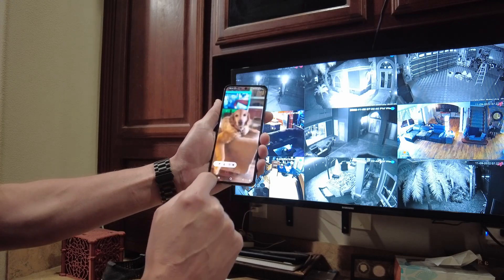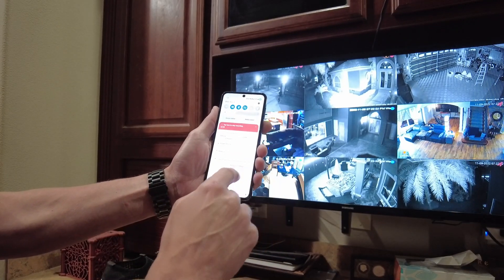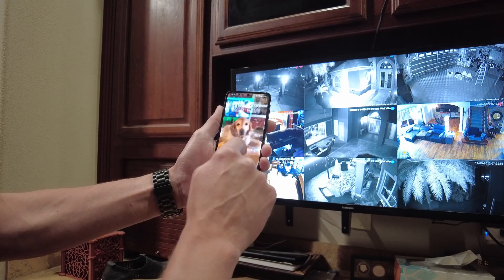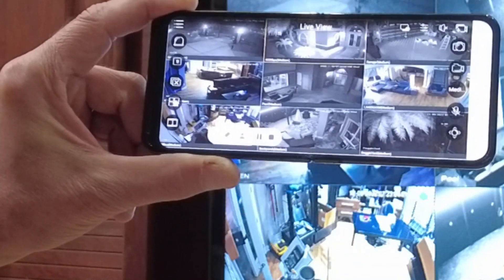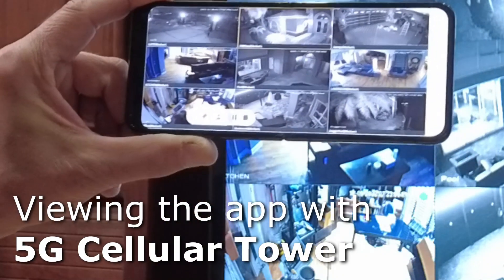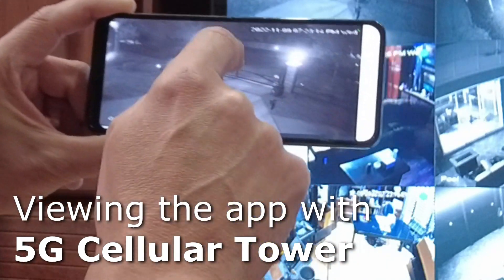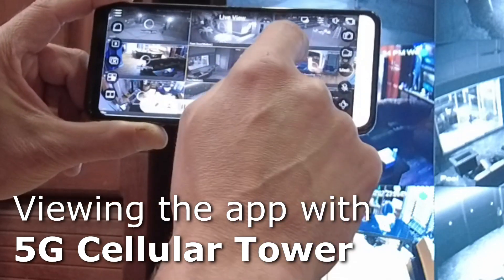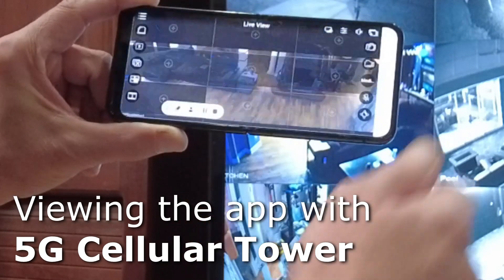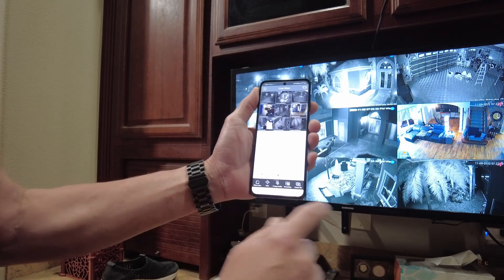I'm going to close the app out to see how it works. Now I'm going to disconnect from Wi-Fi so we can see if it's going to work when we're away from home. So we're not on Wi-Fi - I'll open the Guard Viewer app. And here they are - they all came up very quick and fast from the cellular tower. This is how it would be from anywhere around the world. They came up real fast. You can log into each camera and check the view - here's the pool view, here's the lake room. The app is a major go for Onwote - I'm very happy with it.